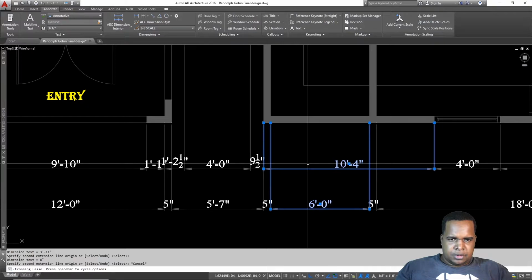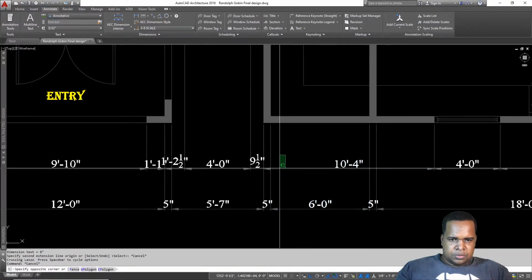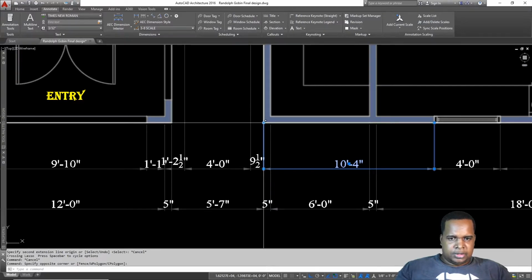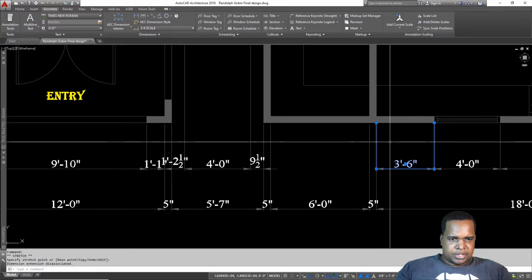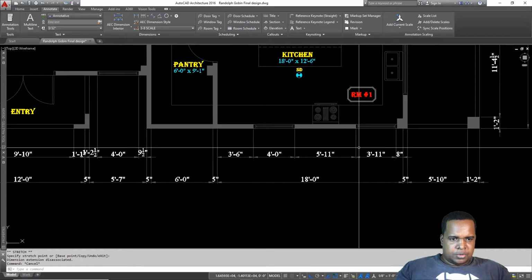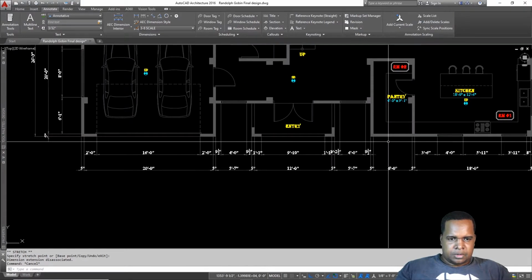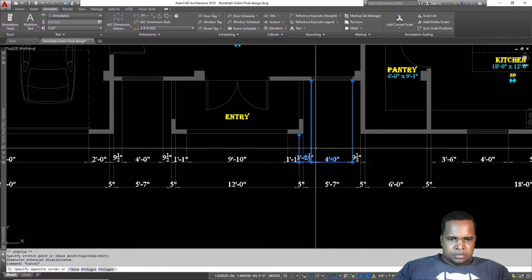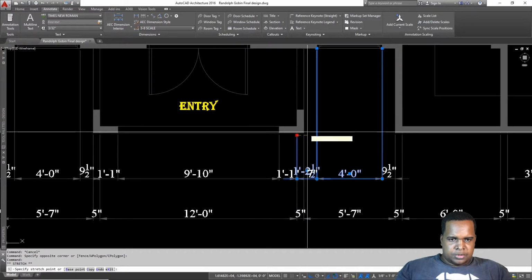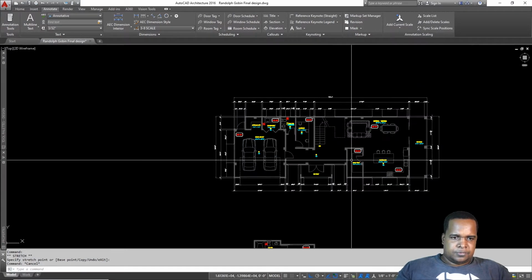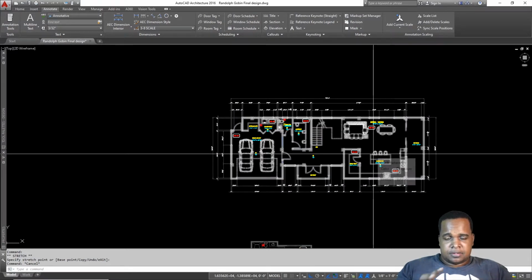Alright, and the only thing that needs to be done now, because this wall doesn't have a window, we don't need a dimension going through there, so this dimension will come to here and that would be it. Same with here. So this one, just snap this back here. Right, and basically that is it for the external part of the dimension.